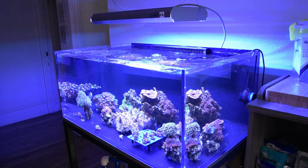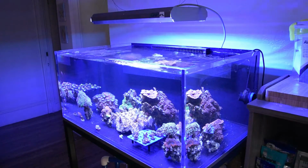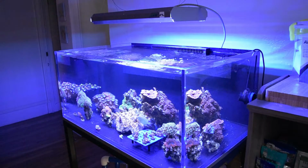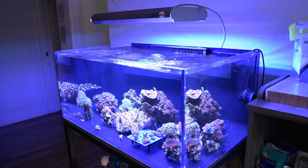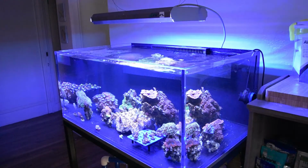The tank looks great. I haven't had any losses. It's actually been going too well. Some of the corals are exploding in growth. The color's great. I'm really excited to take this tank to the next level. And I've added a lot of new corals, which I'll show you a little bit in the video.